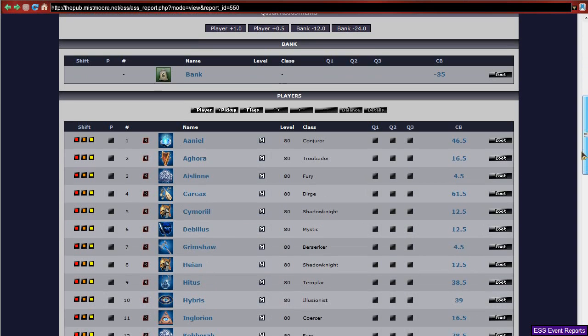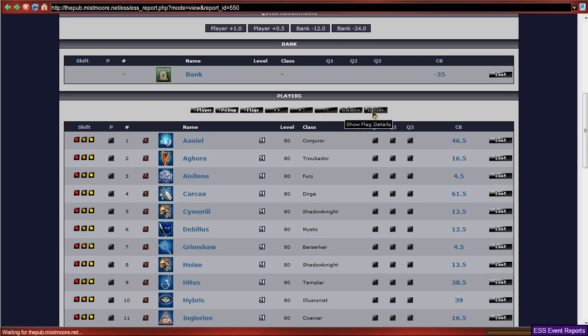I'm going to scroll down, and you have a row of buttons here which are actually very useful for the report. You can add a player to the report, add a pickup to the report. Note, if they're not on the red team but in the event signup system, you'll have to use add a player instead of add a pickup. I'll cover that later. You can manage your flags, which we won't deal with in this video. Then you can mark all people present. I'll cover those later. And then the show detail flags, which event leaders will use mainly.